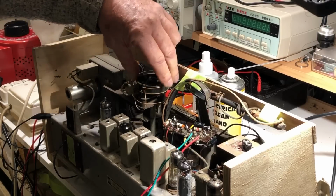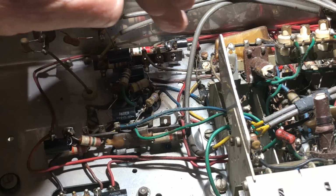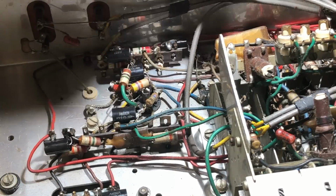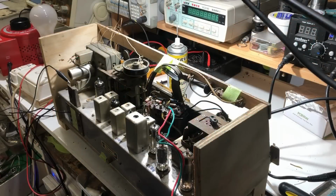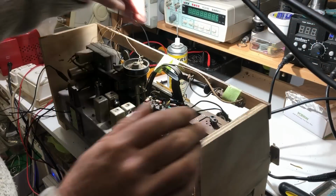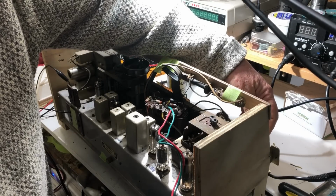Not a sausage. Okay, so I've replaced all the capacitors around this side now. There's a couple left to go along these, the two IF valves, but I think it's time to do a test just to make sure I haven't done anything silly, so I'll just fire it up again. Okay, well, I've got it the other way up again. Dim bulb is on, it's switched on, bit of volume, and we have reception still.